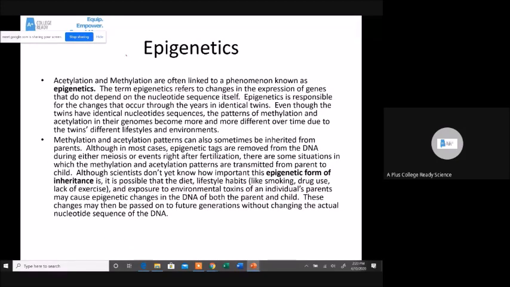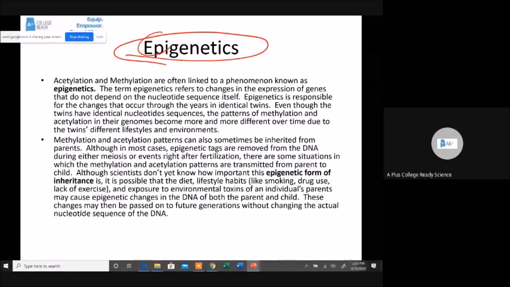Now let's also talk a minute about epigenetics. This is a huge new field in genetics. Epi means essentially on top of genetics in this case. For a long time, we thought that the only thing that really determined your genes, your genetics, were the sequences of nucleotides, the A's, the T's, G's, and C's.